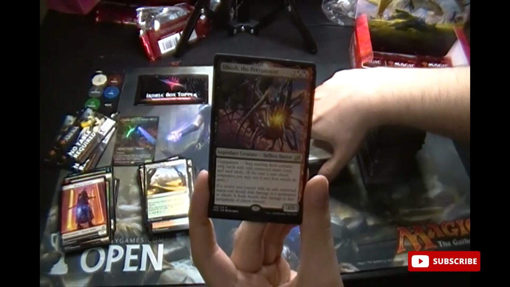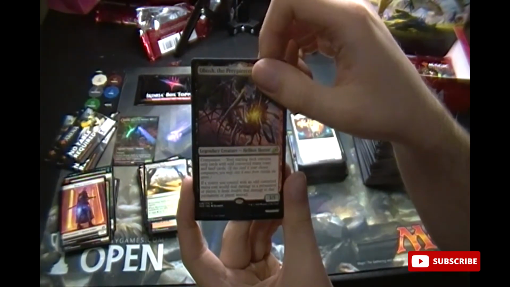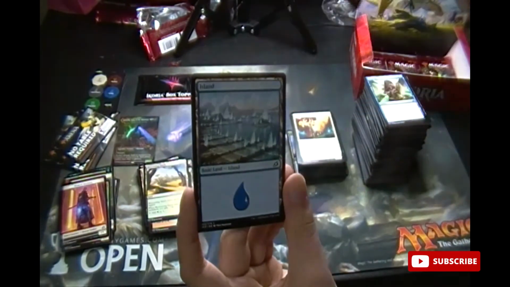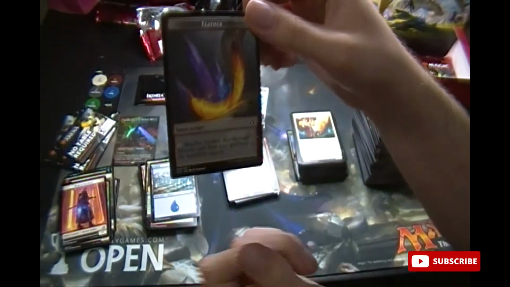So there are duplicates in some of these. Which is fine. We all know what this one does. Anyway, we got Cloud Piercer common foil and an island, as well as a feather token. That's a new one.